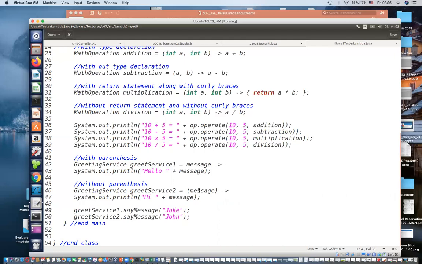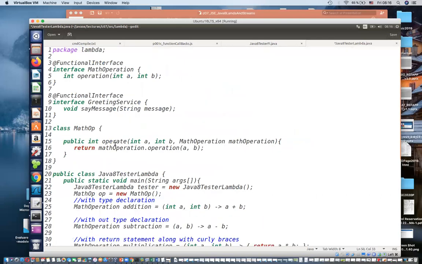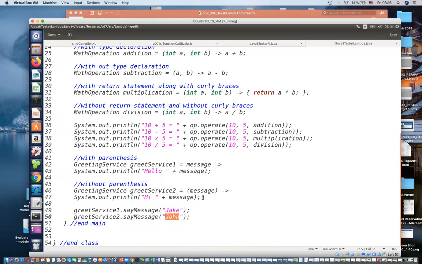And this message from greeting service 2 is going to be replaced by the real parameter, John, right? And what I'm doing in here, I'm simply using System.out.println. So I did not use an intermediary class which has another method. I want to show you a different approach, where in this method I'm receiving a functionality as the third parameter, like in the JavaScript example. Now I'm doing the lambda directly in here. And once I have the implementation, I simply call it, again exactly like I had with the functional interface. Here I have sayMessage.